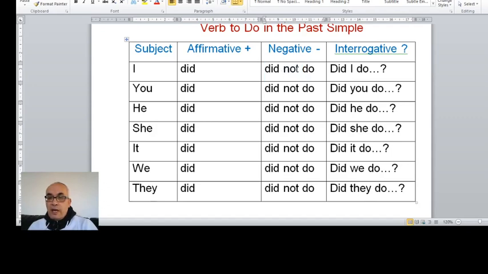And after did, I have to use infinitive. I repeat, I did my homework. What is the negative? I did not do my homework. If I say I made a mistake, made is past, so how do I make it negative? I did not make a mistake. After did, use infinitive. So again, did not do, he did not do, she did not do, it did not do, we did not do, they did not do.